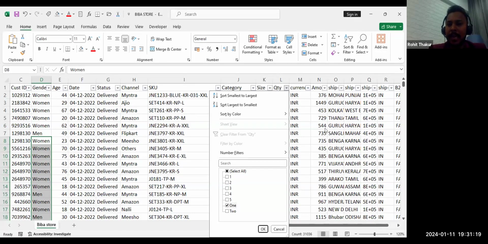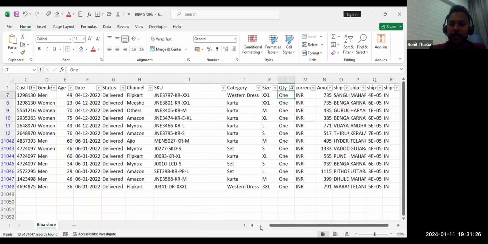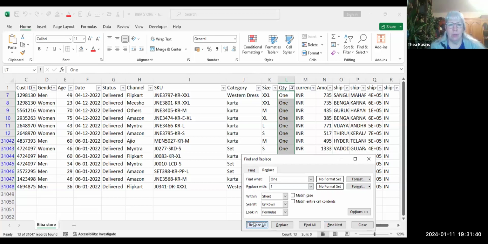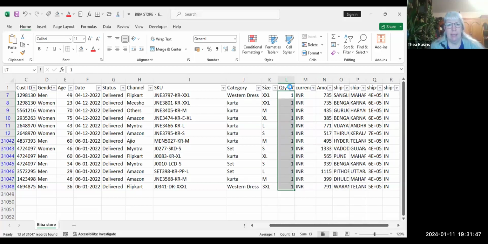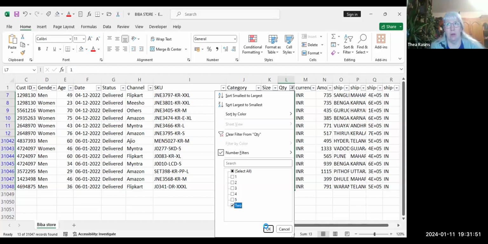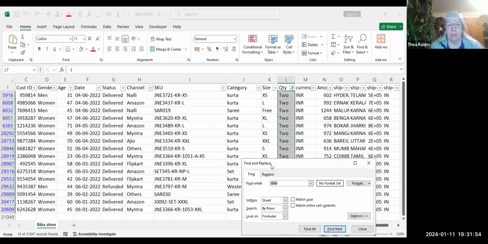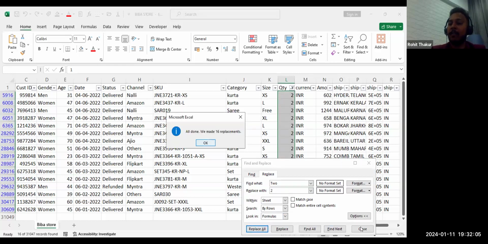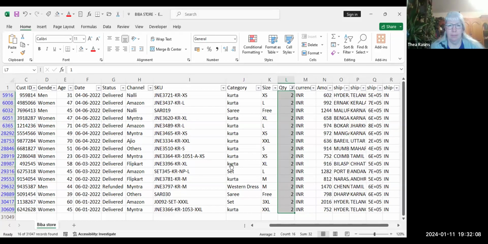See, in quantity, there are alphabetical values. So I'll just replace this. Basically, I'm trying to check what the approach should be. Having good data is critical because if you don't clean and normalize your data before you start, and validate that 100% of each row has all the data it needs, you start doing your analysis and it bites you. Yeah, that's the reason at the start I said that 70% of our time is utilized in cleaning the data itself and understanding what the data is all about.